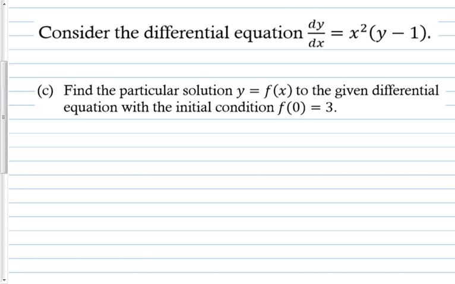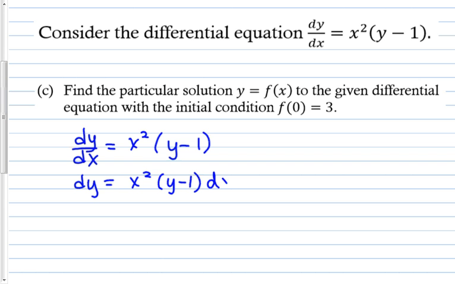you take your differential equation, and I'm going to do the exact same thing. I want to get the variables on separate sides. Okay, so let's see. The dx is the easiest thing to do right now. So multiply both sides by dx, and this is what I get. And then get rid of the y minus 1 by dividing. So I have 1 over y minus 1 dy equals x squared dx.